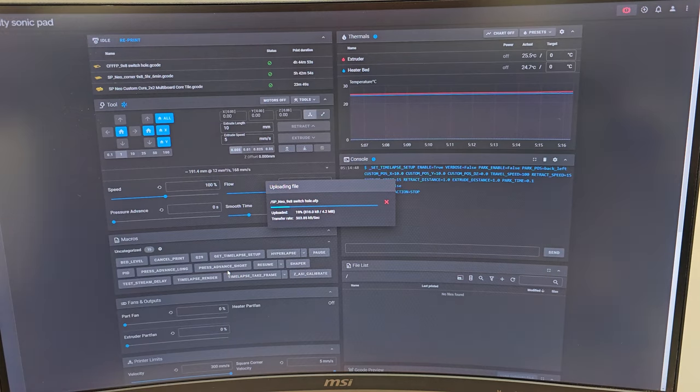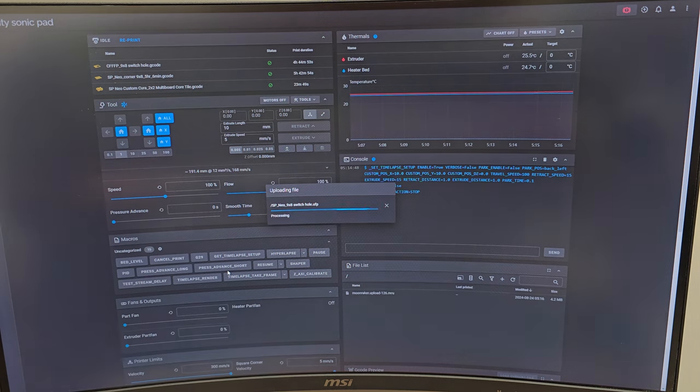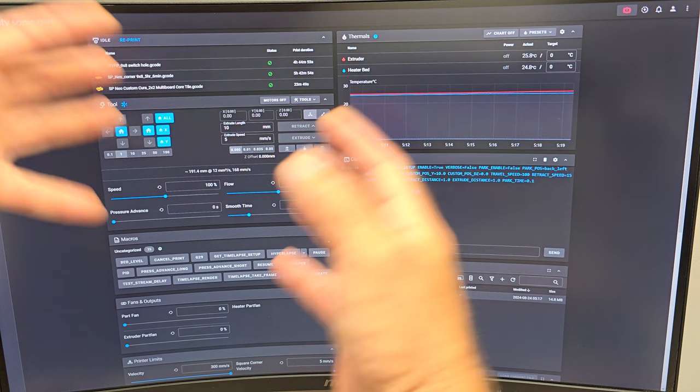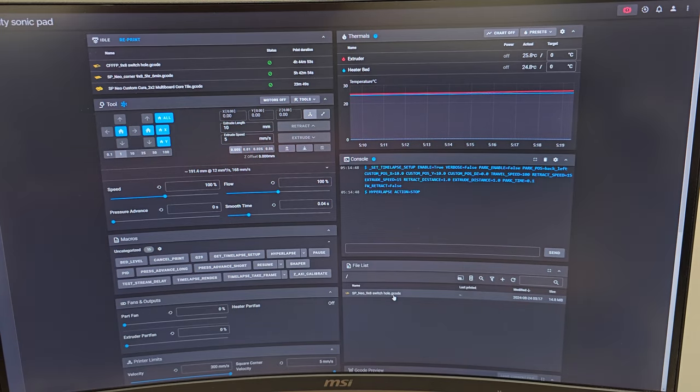You upload it to the pad, and then it's going to process. So while it's processing, I'm going to go get another cup of coffee. Hold on. All right, so we got our coffee. It really only takes maybe 30 seconds, a minute for this to process. Anyway, so it's processed.